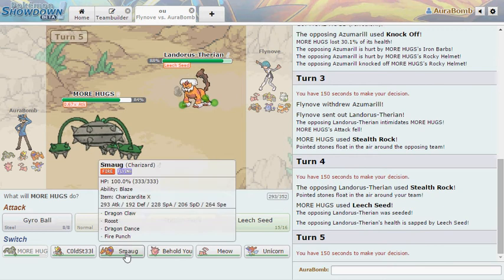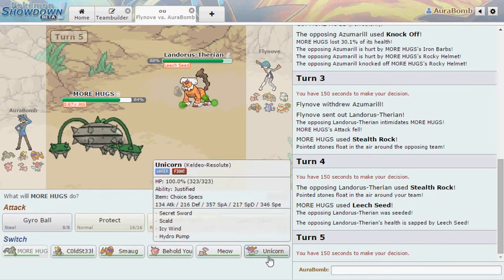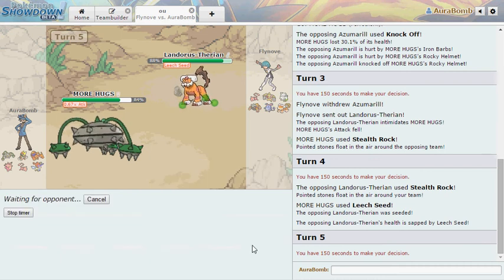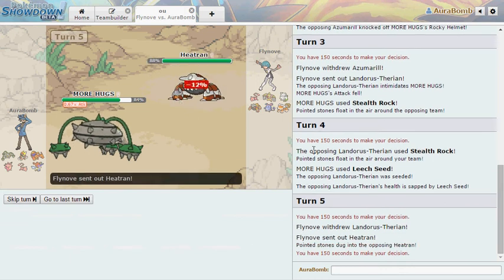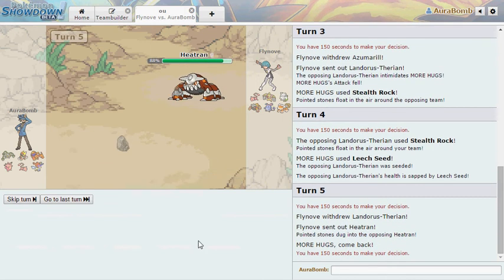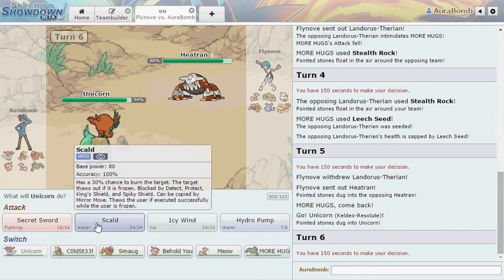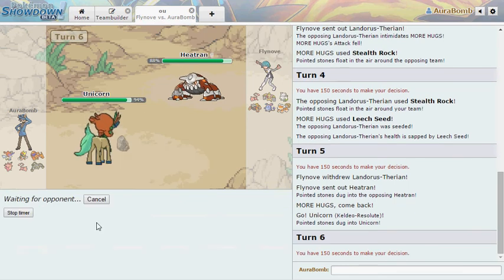I probably shouldn't have let him Stealth Rock because we have Charizard. That's probably my bad. But it's a free switch into Keldeo, and he could either U-turn or there's not really much he can do to one-shot a Keldeo, and it's perfect because he goes right into Heatran. Now, this time I'm going to go for a Scald because I want to burn that Azumarill.